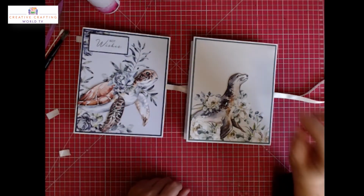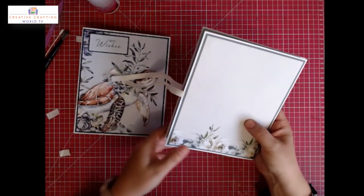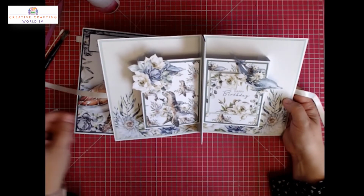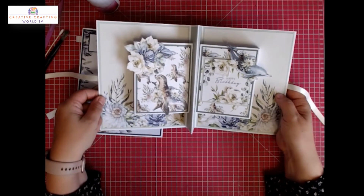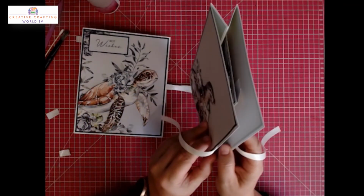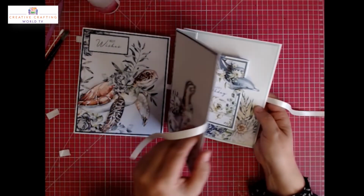There's our two cards. This one, as we know, needs finishing because I didn't cut all my pieces out. But even though I've used two different colours, they're really pretty cards, and it's a surprise when someone opens them that they're getting an extra, not just a message.